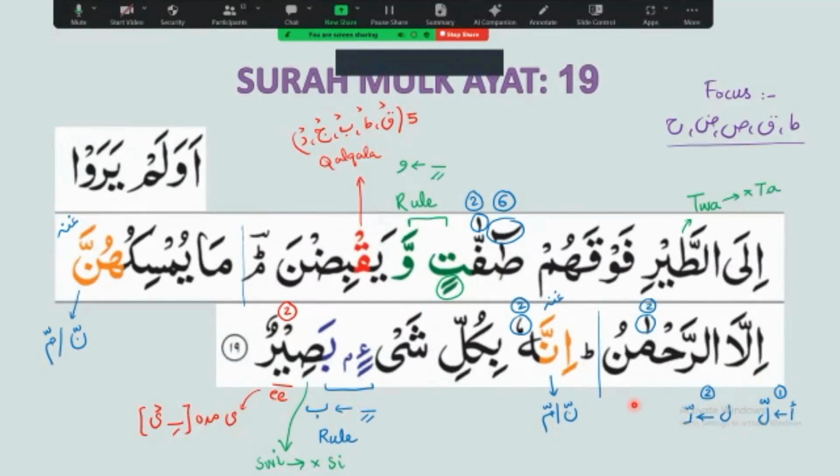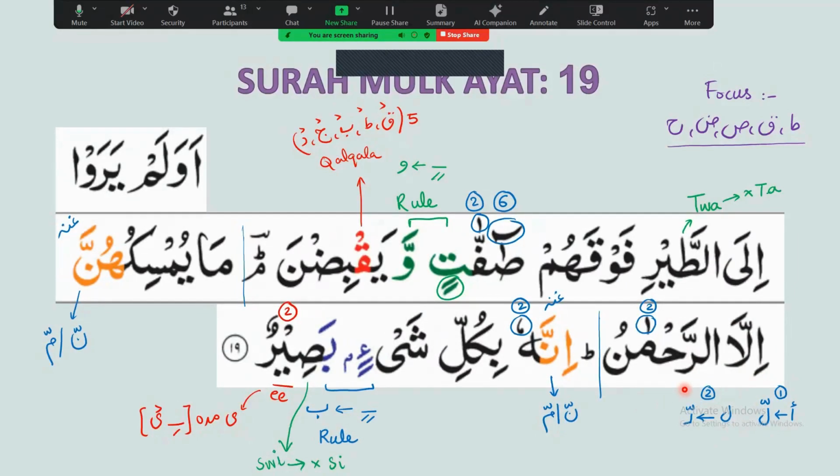Illa rahmanu. Ra here will be heavy. Our mouth will be full when we say Ra. This is not a thin ra, rather a heavy Ra. Why? Because Ra has a fatha on it here and we say Rahmanu. Ha letter next from the portion of the throat, which is the middle one, right? With a lot more air in this, and we say rah, rahmanu, right? Rahmanu. Okay, so next meem letter with a straight slanting standing line on it, and we stretch this for two counts and say ma, manu, right? Manu.